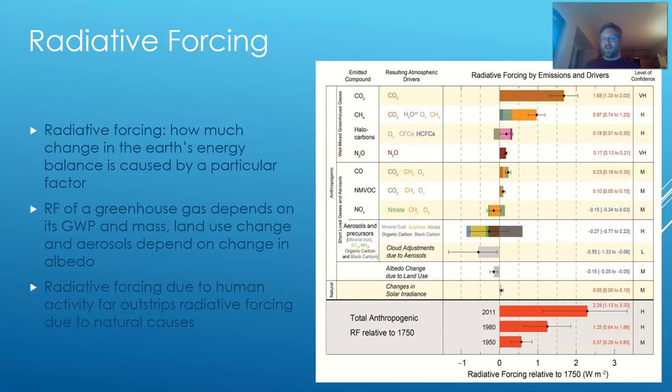And then the last part of the chart there just adds up all the anthropogenic factors and shows where they were at 3 different points in time. So 1950 versus 1980 versus 2011, when the data for this chart was put together. And so you can see this increasing anthropogenic radiative forcing over time. The sides of these bars are becoming farther out to the positive side as time goes on. And the more radiative forcing we have in the positive direction, the warmer the Earth is going to get. The more energy is going to be trapped in the atmosphere, increasing the surface temperature of the Earth.